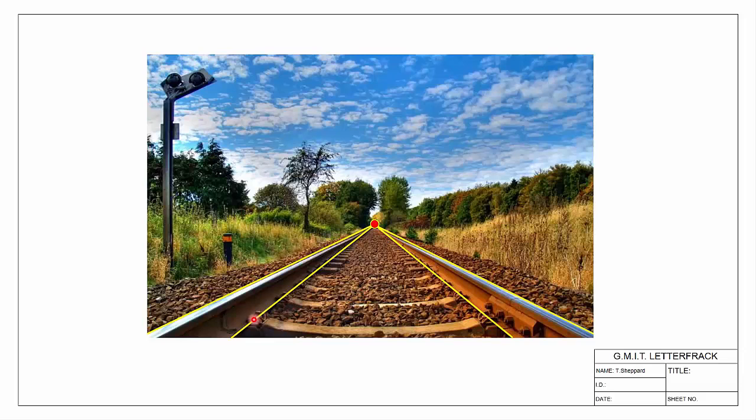Likewise, we can see that the railway sleepers closest to us appear larger than the ones further away. And this is what it means when something is seen in perspective: objects nearer to us appear larger than objects further away, and lines that are parallel, even though they're the same angle, disappear off to a single point. And this is how we see the world. So we actually see the world in perspective. So really, creating a perspective image of an object gives us a very realistic view of the object.